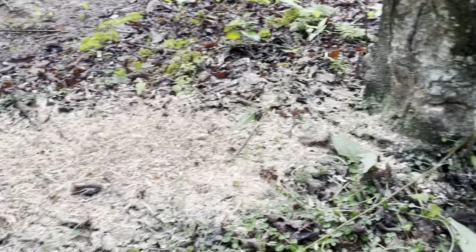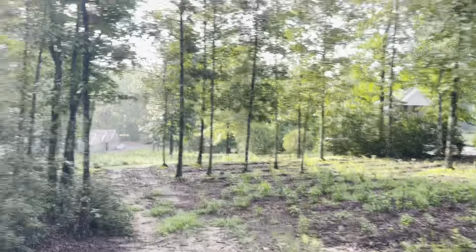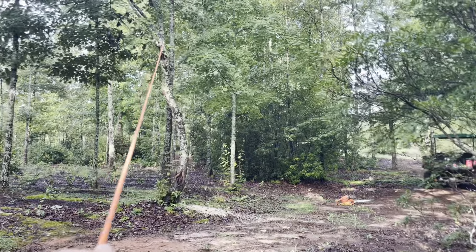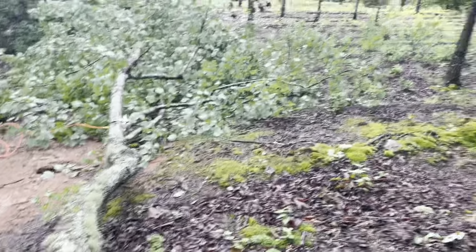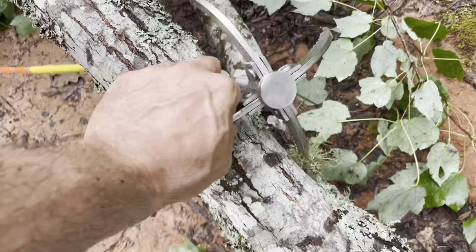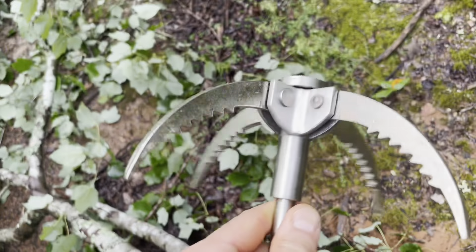I made my cut on the opposite side. There's my line and it's enough that it started to almost pinch the blade. So I'm just going to walk over here, turn and pull, and that should do it. The tree fell, missed the tea plants — we're good with that. And then I can just easily remove this. There are no cinched knots, nothing like that. And you're done.